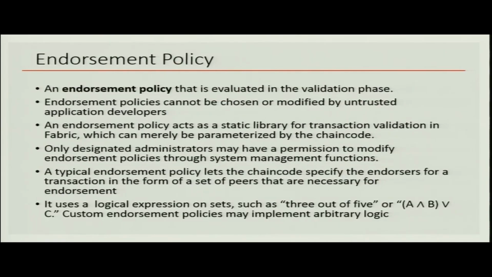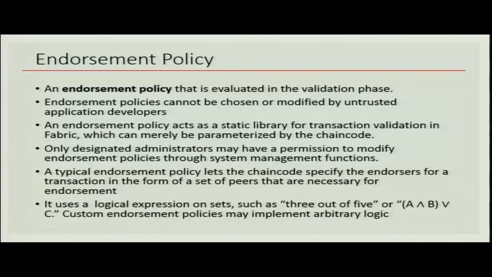So, endorsement policy is something that we talked a lot about, but we never explained how this endorsement policy is set, who sets the endorsement policy, what exactly is the effect of an endorsement policy, etc. So, endorsement policy is evaluated at the validation phase, which is the pre-commit phase, and the endorsement policy cannot be decided by the chain code developers.